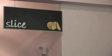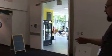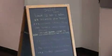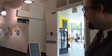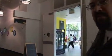What you will see over here is Slice, which is our very vegan, vegetarian-friendly cafe. They specialize in extremely healthy meals. Today, when we're recording this, they show soup, chili lemon prawns, as well as some eggplant dishes. They're also our smoothie bar. It's right outside the gym, so it's kind of well placed for that. So they'll have smoothies all the time. I don't know if we'll have any smoothies available during Science Foo Camp, but I hope so. I'll see what I can do about that.